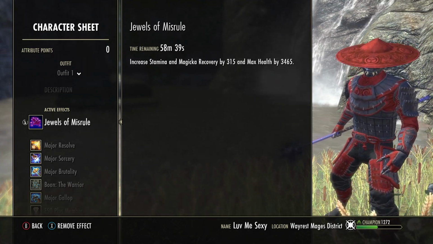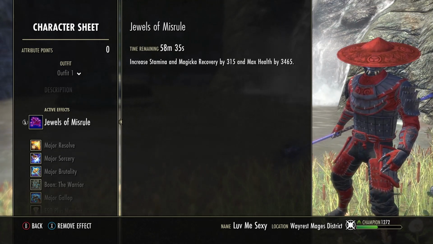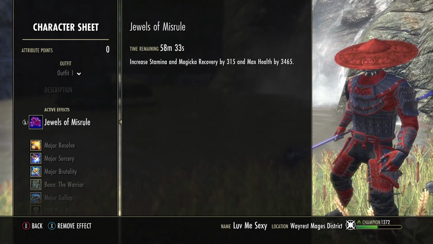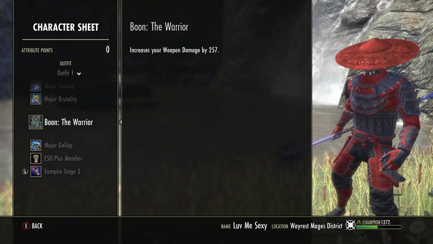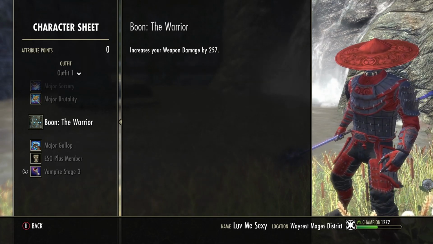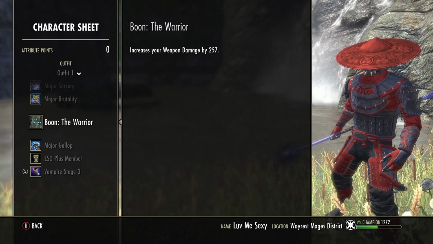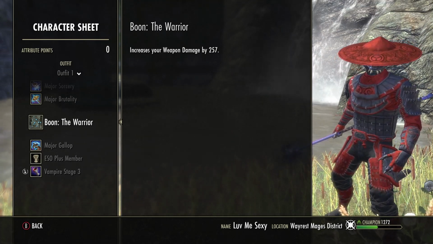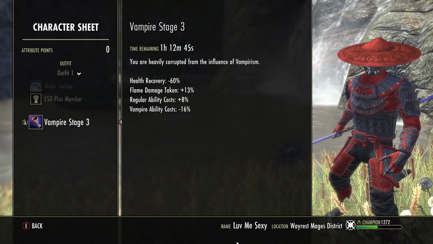It actually gives stamina and magic recovery 315 and max health of 3500. Very good. Alright, and we are using the Warrior Mundus Stone to just get extra weapon damage because we really don't need recovery. You could also use max magic, you could use penetration, or crit damage, crit chance, whatever you want to use. Alright, and we are a Vampire Stage 3 because reality is it's a must.